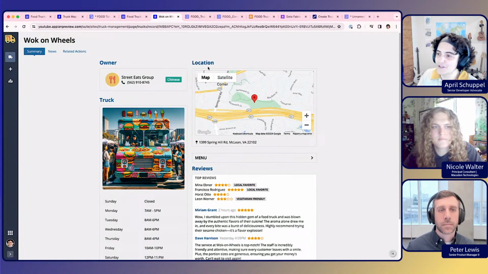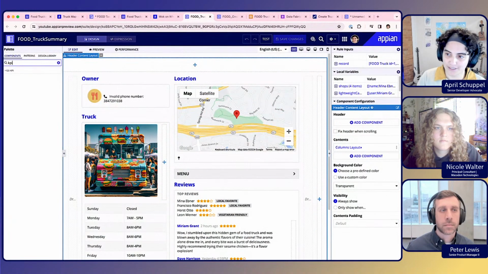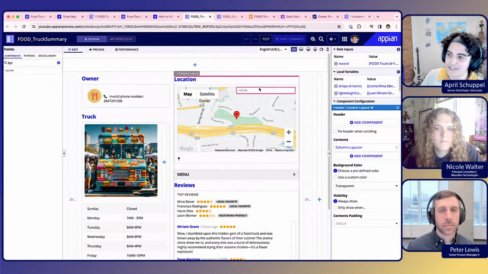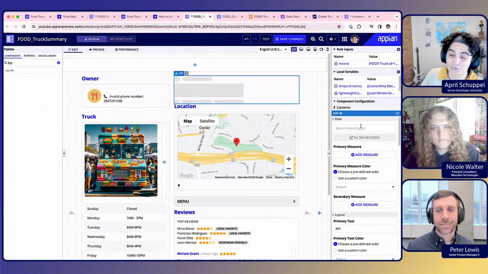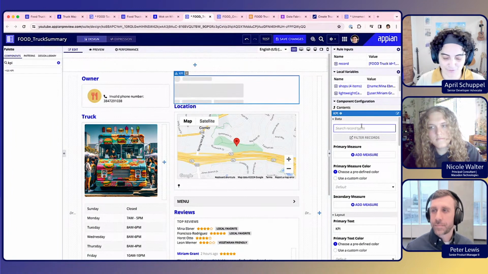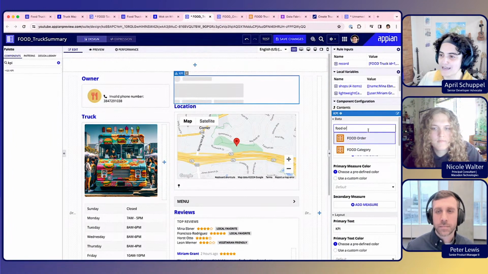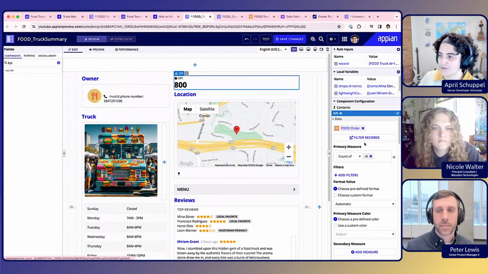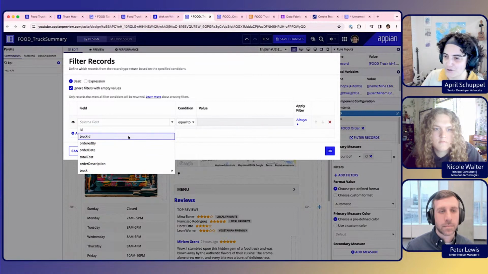So one of the new components that we have that maybe we'd want to add to this truck summary is our new KPI component, right? So it's always nice when there's a new way to just add something very easily, especially when it's record backed. That's one of my favorites. So maybe we want to say, hey, for these, I want to know what's the average amount of money people are spending on an order. So let's do orders and let's filter by this current truck and do all that good stuff.